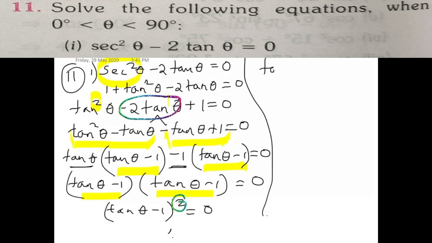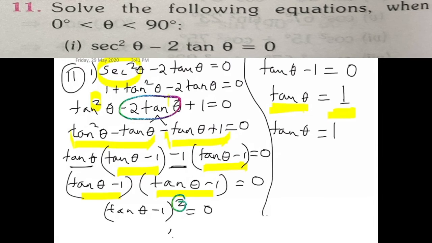So tan theta minus 1 equals, as I remove the square from this side, the other side is square root of 0, and square root of 0 is also 0. Now we have tan theta is equal to 1. Then you have to remember the table. Tan of what value is equal to 1? From the table you know that tan theta is equal to tan 45 degrees, because you know that tan 45 value is 1. Therefore the theta value is 45 degrees.